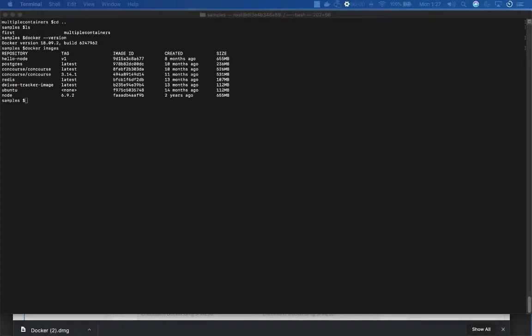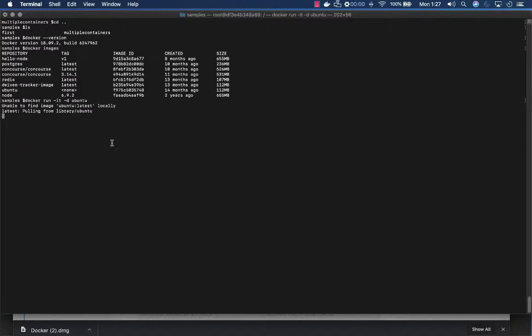So now if you want to create a container based on Ubuntu, you just have to say docker run -it. It is for interactive terminal, and -d is for daemon process, and you just simply specify the name of the image.